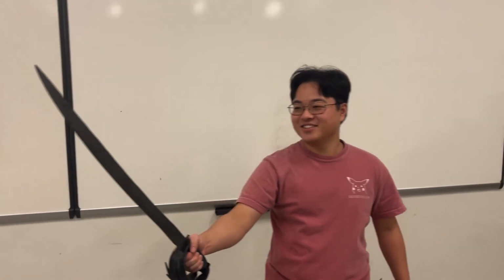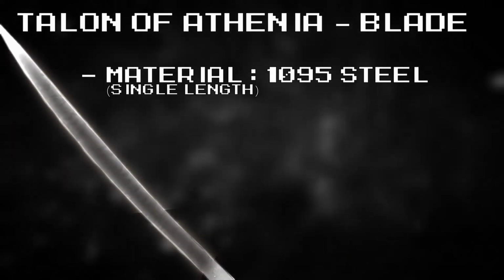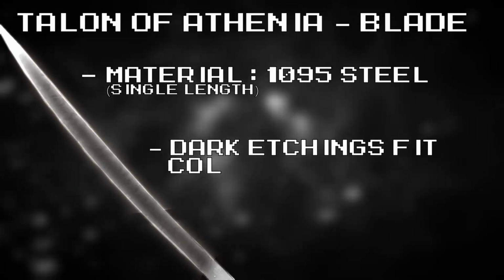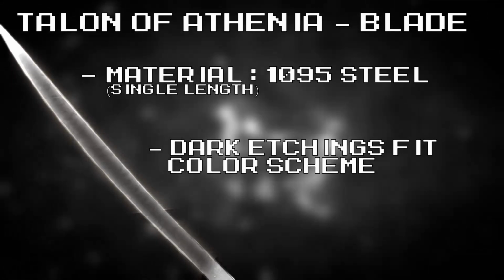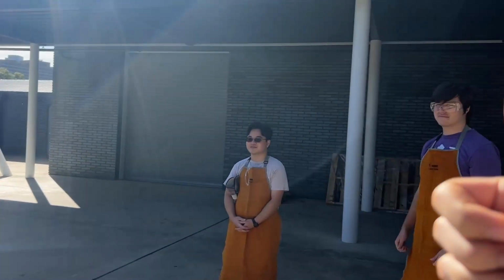Because of this, we decided to use a single length of 1095 steel. The dark etching steel fits well with our black and silver color scheme and has an excellent reputation as a strong blade material. After selecting our steel and purchasing all of the equipment, all that was left was to take the anvil and show what we learned.